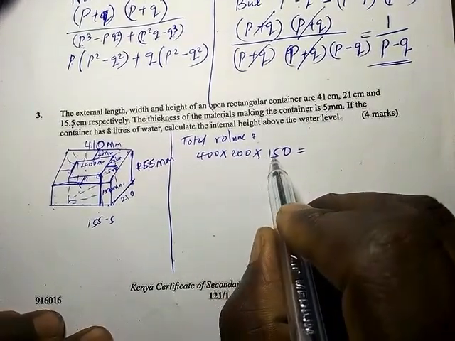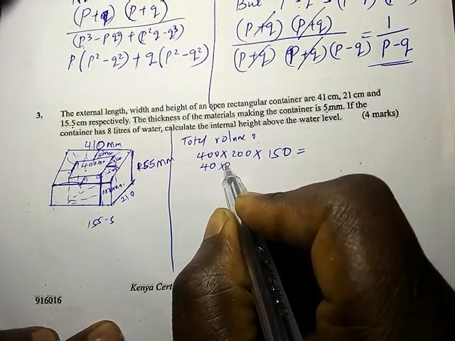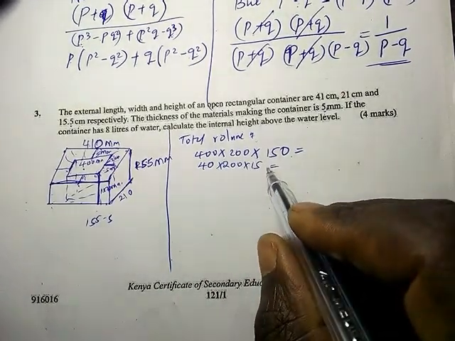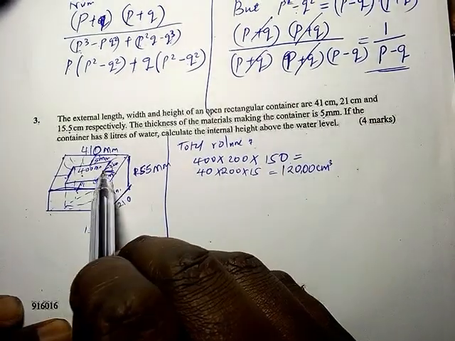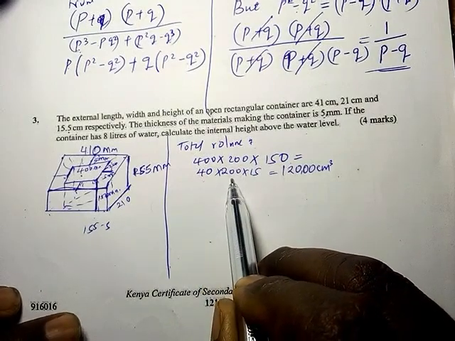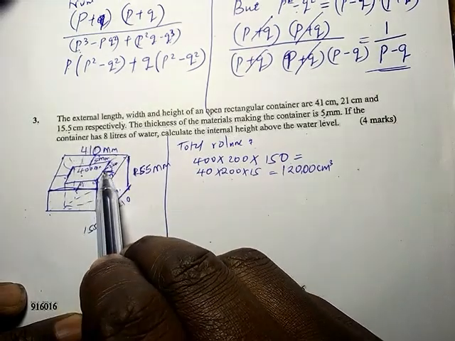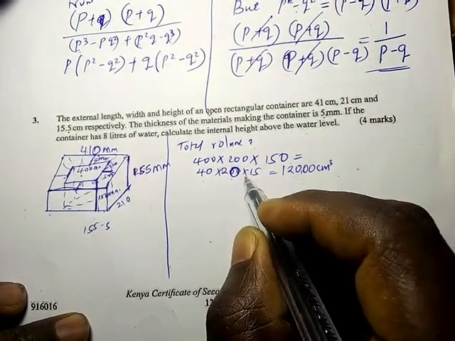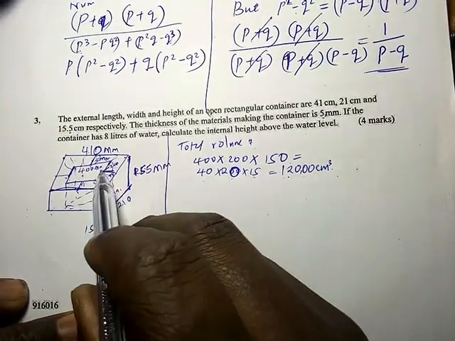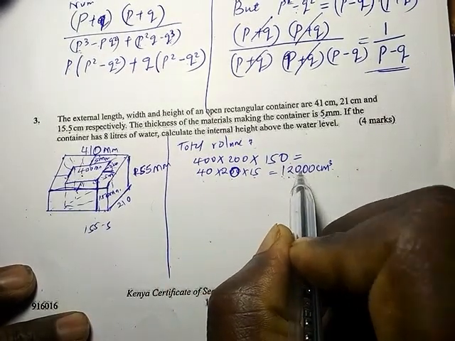But this one is in millimeters, so we can convert this one to be 40 times 200 times 15, and it is going to give us volume in centimeters cube. So the volume of this would contain 40 times 200, it was 200, that is 20 now, 20 centimeters, times 15. This one will give us 12,000 centimeters cube. So maji yote yenye iko hapo kwa inajaa kwa hii container ni 12,000 centimeters cube.